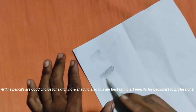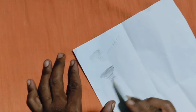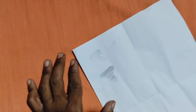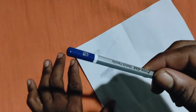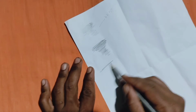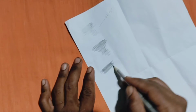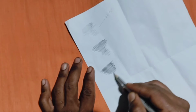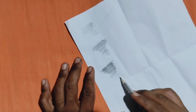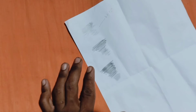Let's try 2B also. This is 2B pencil. It's black pencil. Actually, 2 grade black. Yeah, it's okay. See, it's darker than first HB pencil. And try. Yeah, it's good. And we tried 4B also. See this. Yes, we find a huge difference between HB and 4B.